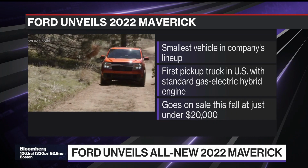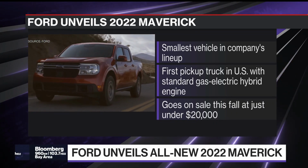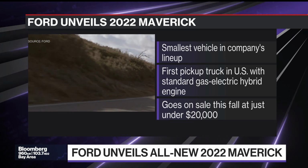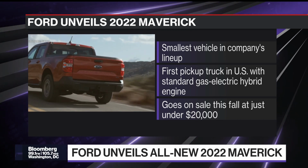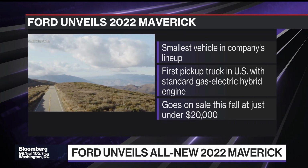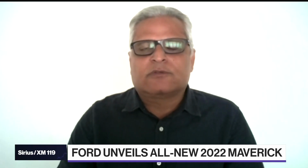Well, it's primarily the price point. All battery electric vehicles are still substantially more expensive to create than the internal combustion engines. And we're leaning way into our battery electric plans. The Mustang Mach-E is doing great. We're going to launch the Transit van later this year. That's E-Transit, all electric. And of course, the all electric F-150 Lightning that we launched just a few days ago, and has got great reception, great orders.